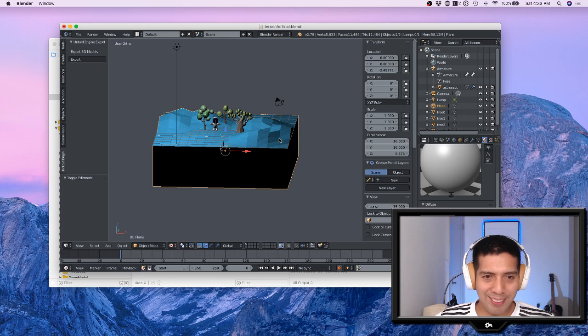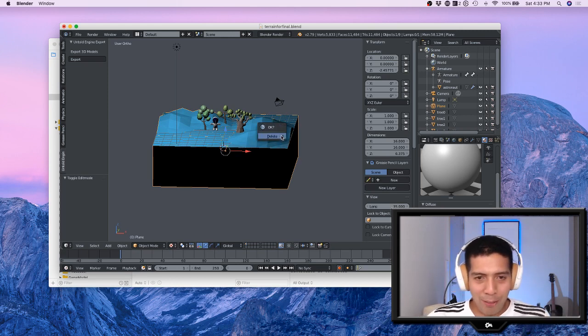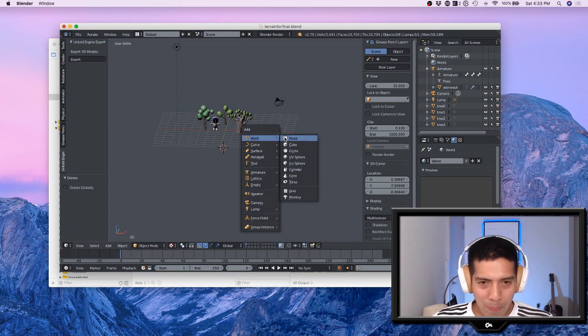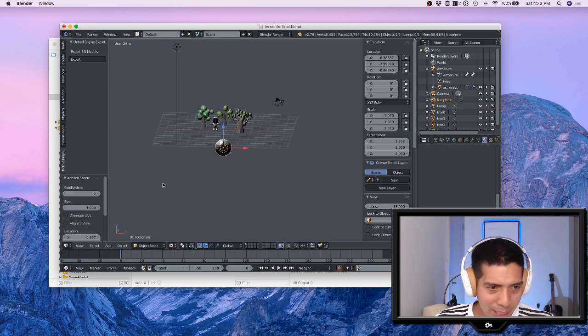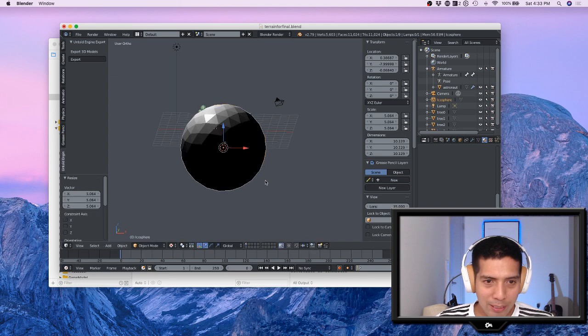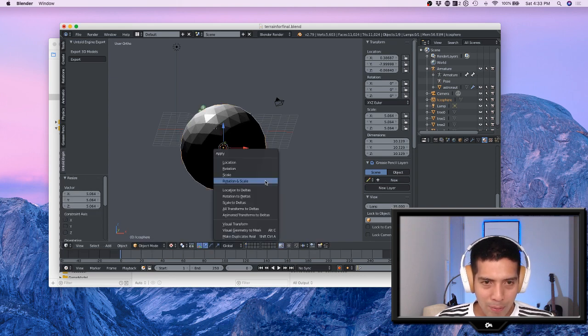Want to do one more test? Yes, I think we should do one more test. Let's do a sphere, actually. Let's add this sphere and make it have 3 subdivisions. Let me scale this. Let me normalize it.